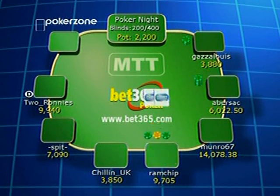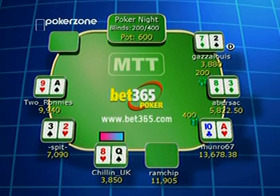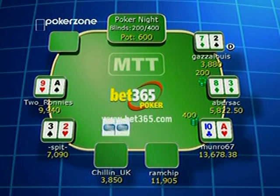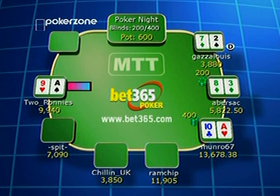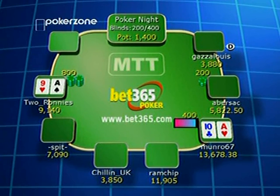Two Ronnies, in light of that big raise, goes, you know what, them sixes, all of a sudden not quite as sexy as they looked initially. And I can tell you that in the remaining 19 players, 18 grand is the biggest chip stack you're going to find. So really, Munro's the only one that if suddenly the tables broke down and 18 grand arrived at the table, he doesn't have to be too scared, but everybody else is so completely covered.